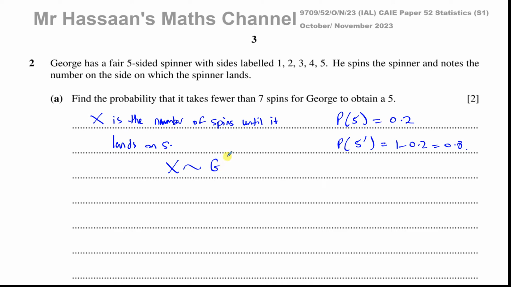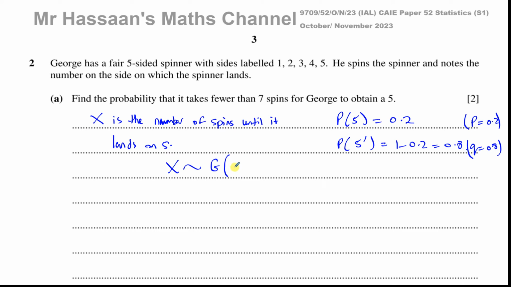in this case you have discrete numerical values, a discrete random variable. It's random. You don't know when it's going to land on a 5. It could be on the first or second or third or fourth. We don't know what it is. And also, there's a set probability of success or failure. In this case, success is landing on a 5, which we're going to call P, which is 0.2. And failure is landing on not a 5, which is 0.8. So P here means success and Q means failure.